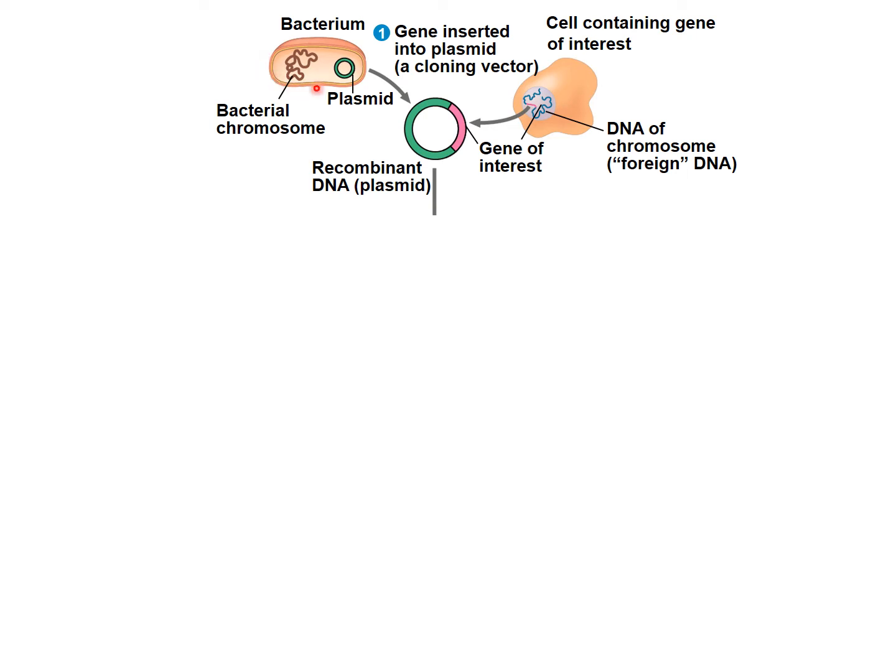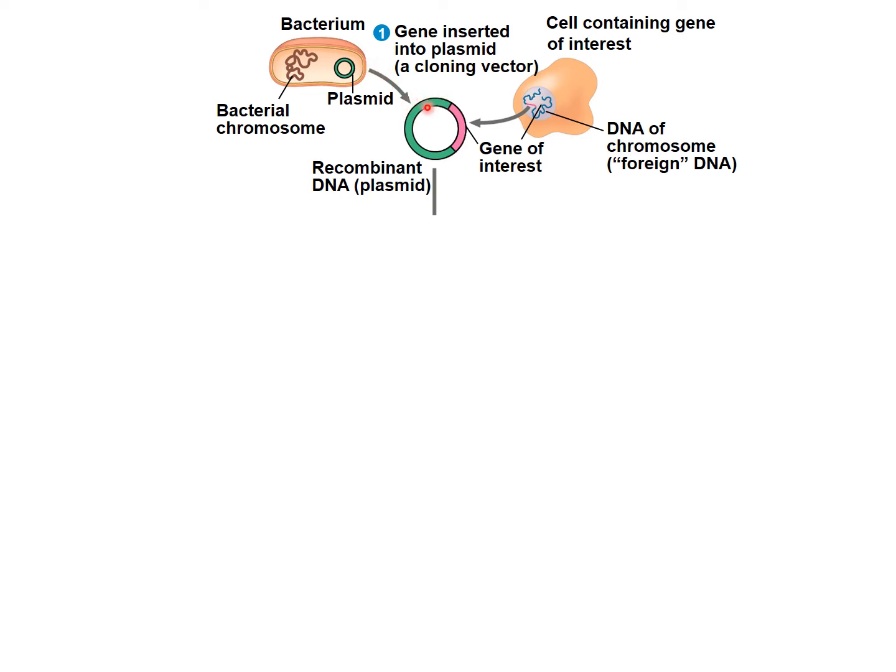If we look here to the left, we have a natural bacterium with its chromosome and the extrachromosomal plasmid. You could just buy the plasmid; you don't have to extract it from the bacterium. But this is ultimately where the plasmid comes from. It comes from a bacterium, which originally made it naturally or transferred it by horizontal gene transfer between bacteria and archaea. But now we use those in the lab for this application.